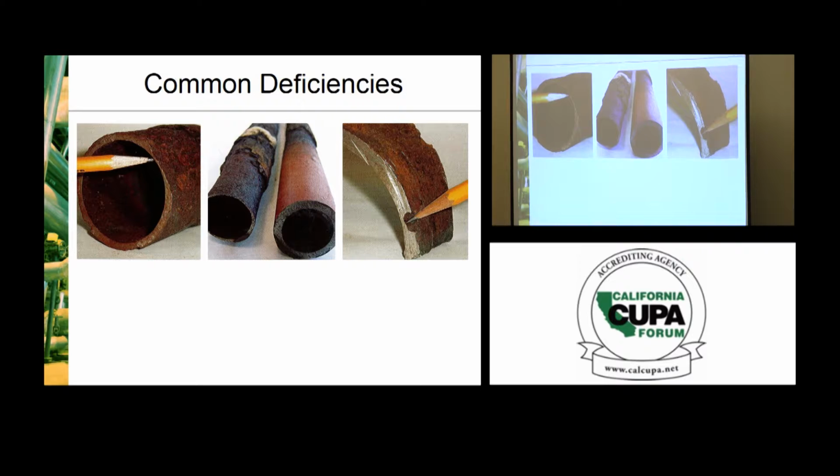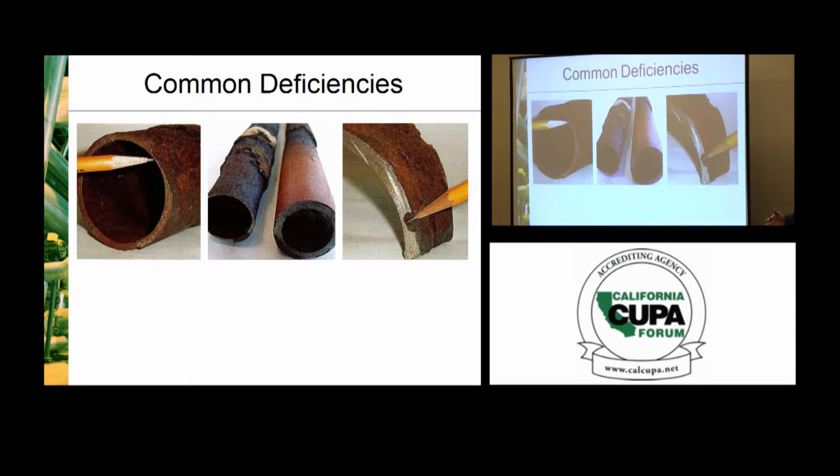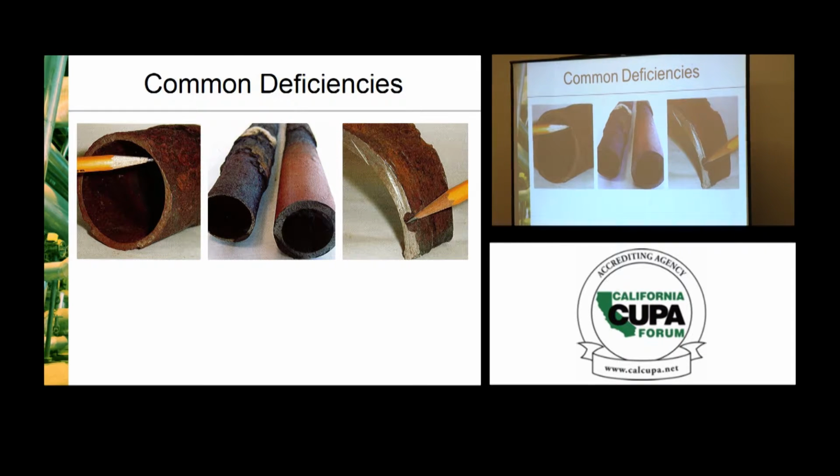A pit is a form of corrosion where it's local material loss leading to an eventual pinhole leak. So in fact, just before I walked in here I was on a phone call with a customer that has coils that are corroded, and they want their coils tested with ultrasonic to determine the wall thickness. I'm discouraging that, saying I don't think that's going to be that beneficial to you. The reason is that the problem in that case, because I've seen them, is the pitting. And technologies, even ultrasonic thickness, which can tell you the wall thickness on uniform corrosion, aren't going to be that effective on a pit, because you're not going to get the head inside the pit to measure the depth of that, if that makes sense. So these are common deficiencies.